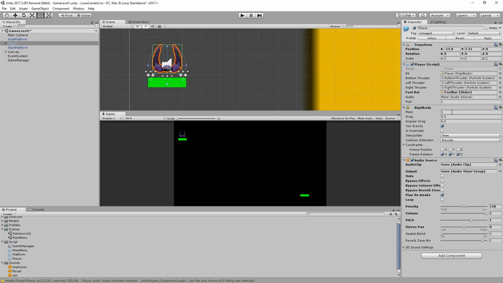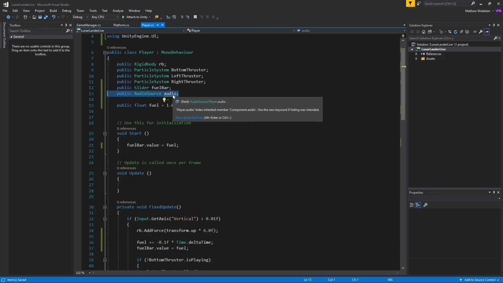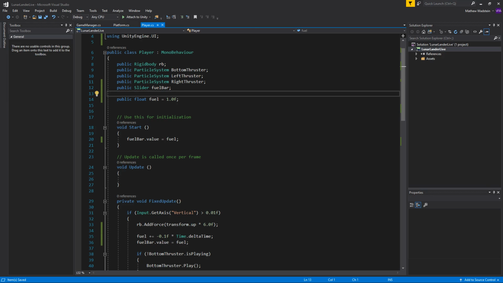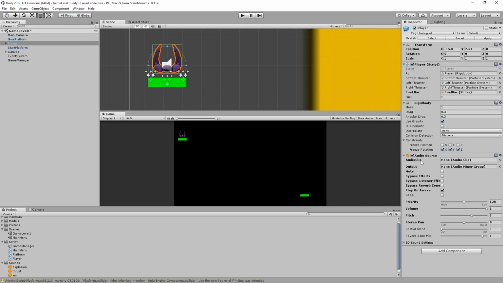You know what? As a matter of fact, I'm going to change this, because this is complaining that it's a hidden one. So I'm curious if there is an actual hidden component in there, so that I don't need a public variable to get at audio. So we'll get rid of that. It should disappear. And then we have just audio here.